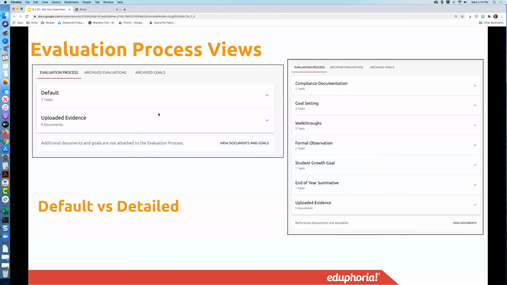And so the default view is if no one has set up the evaluation process. And then the detailed view is someone's on top of it in your district and they have gone in and set that up. And I'm just going to show you how that is set up.